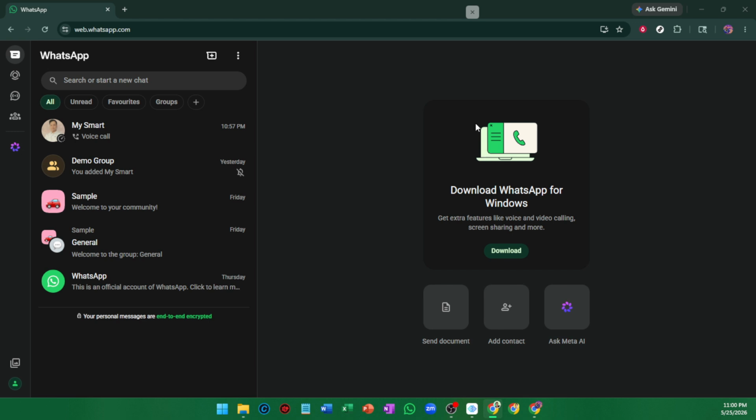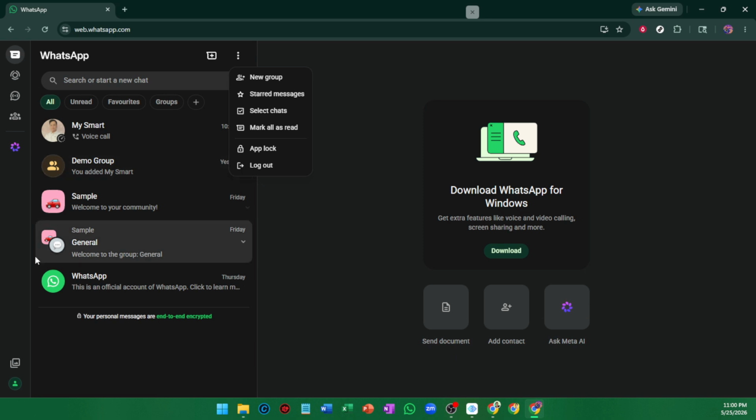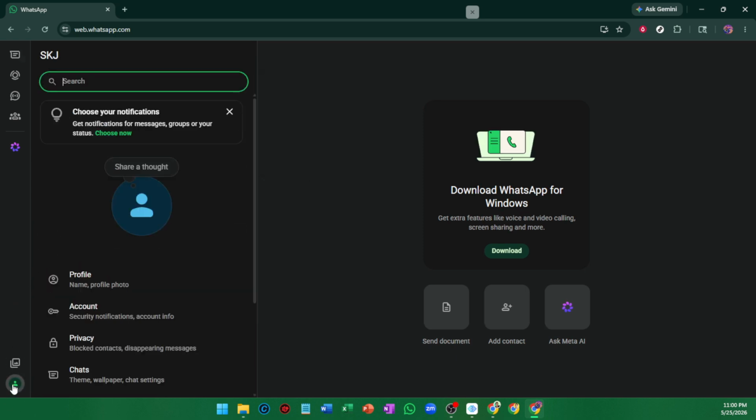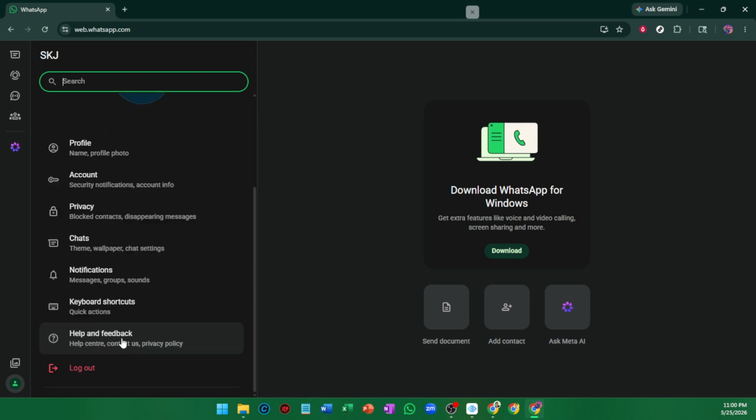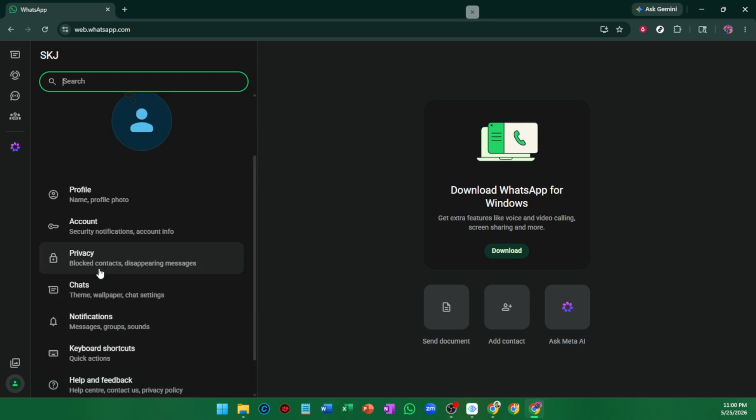Next, head into Settings, look for the gear-shaped settings icon. Depending on your version, it may be visible on the main sidebar, or you might find it inside the menu in the top corner. Click that to open the full list of options. In Settings, select Privacy. This is where WhatsApp keeps features that help you control what others can see and how your account protects itself. We'll focus on the lock option that secures the app itself on your laptop.